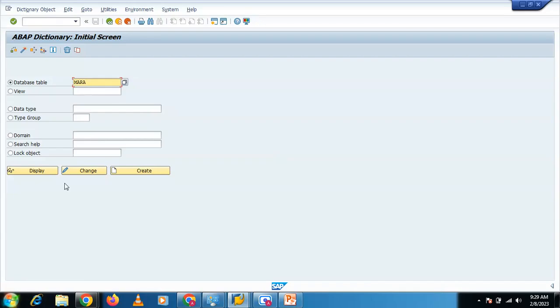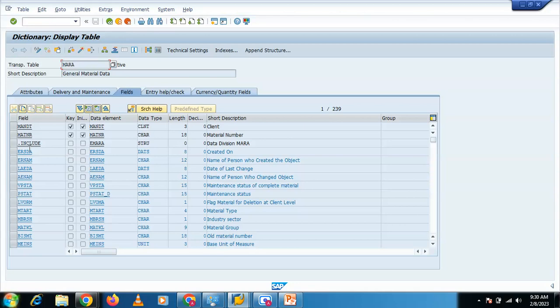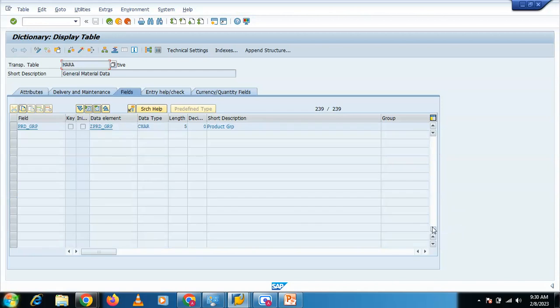Click on display. It will show the names of all fields. These are the columns available for any material.